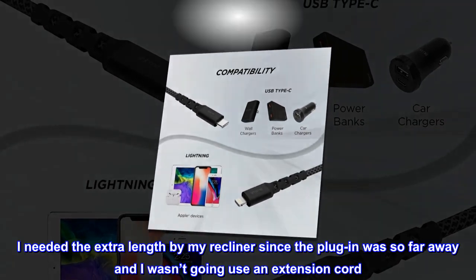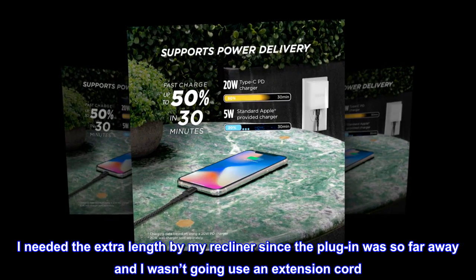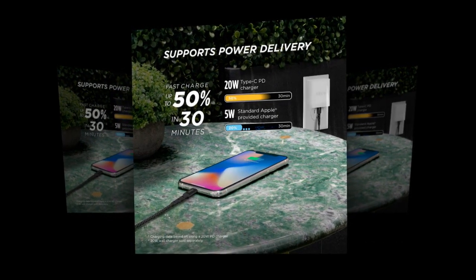I needed the extra length by my recliner since the plug-in was so far away and I wasn't going to use an extension cord. Very happy customer.